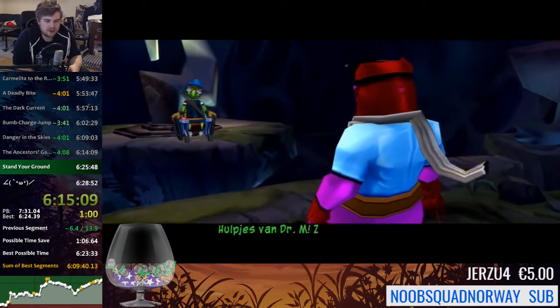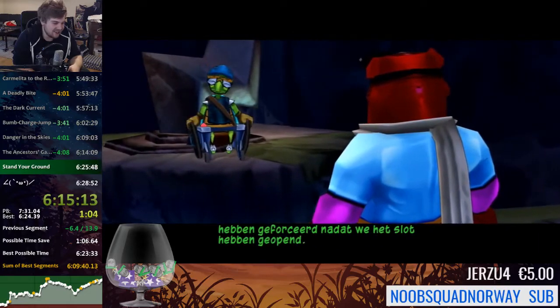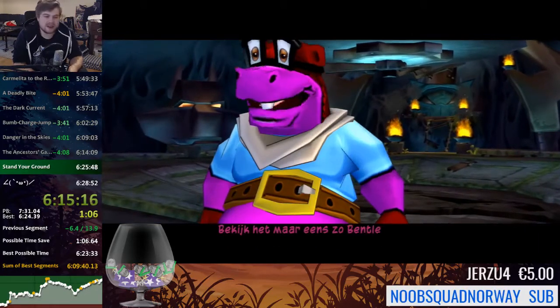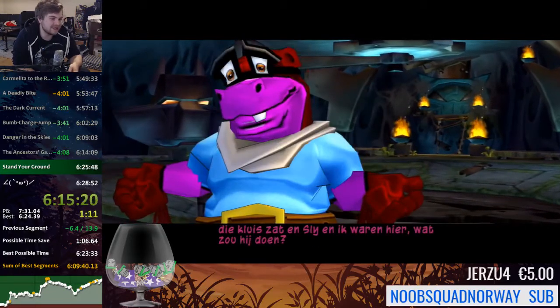Who dies in a speedrun? Silva dies in a speedrun. Actually, Silva, in his PB, has the worst coin count I've ever seen in a Sly 3 speedrun.